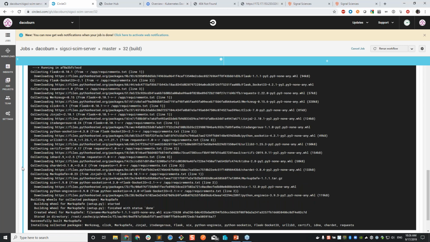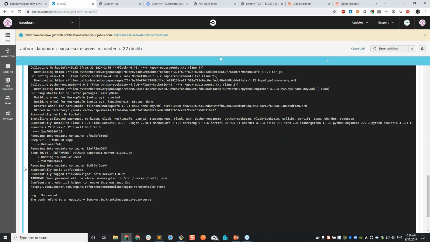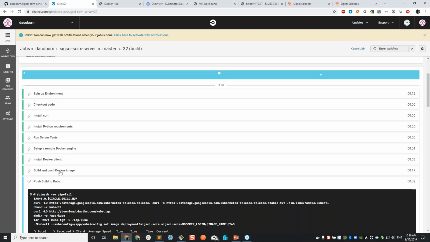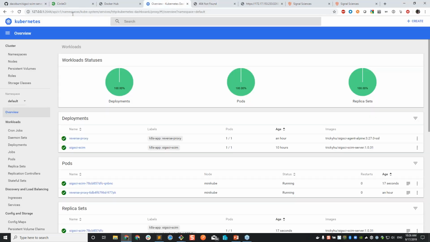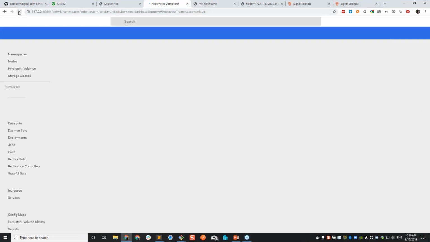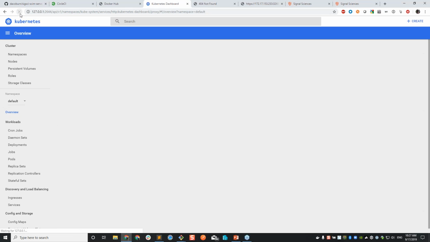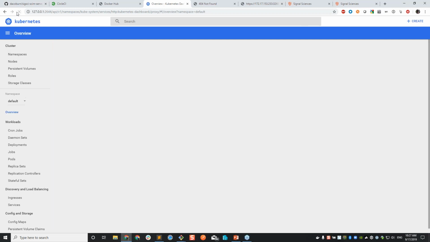And once this completes, the last step that I have, and this would likely be a development type environment, is actually pushing this to my Kubernetes environment. So this actually pushed both to Docker and to Kubernetes. So we can see here that I have a new deployment kicking off because we have a new version of the image. And that's deploying.